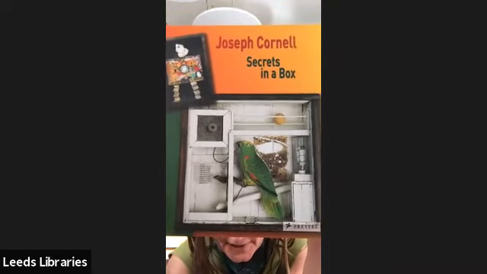So the initial starting point for me was any box that you could use. It could be a cardboard box, it could be an old suitcase, it could even be a wooden drawer. Cornell's boxes tended to be made out of wood with lots of things hammered into them. But just for simplicity on this project, and so that people can find things easily at home, we said just use whatever you find. If you have a shoe box, an old cardboard box, you can use whichever suits you.